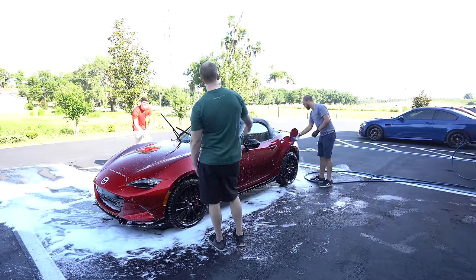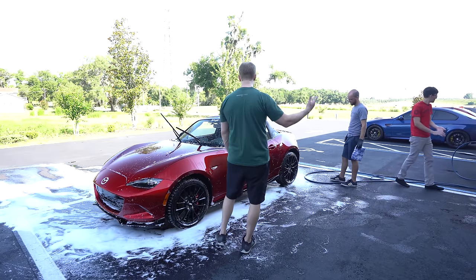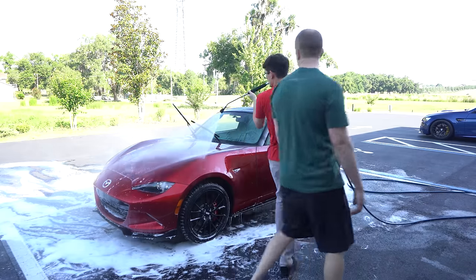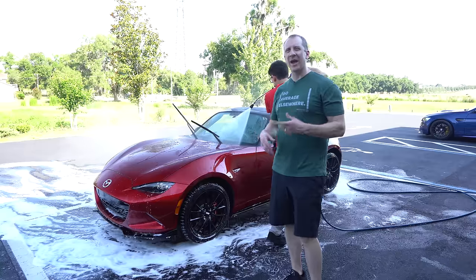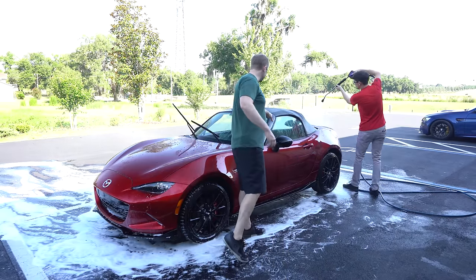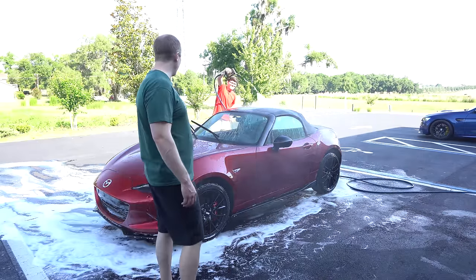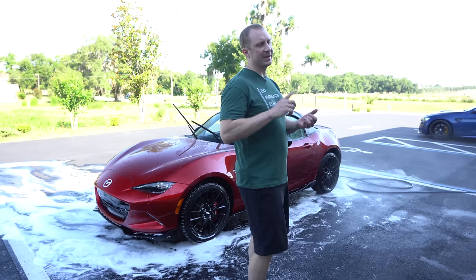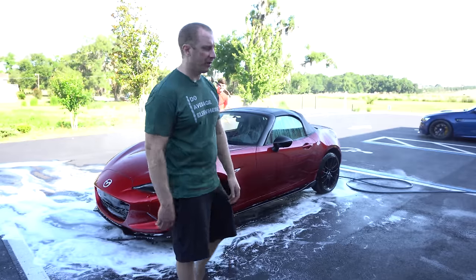Using the Incredipad XL and an Incredimit with the mitt part turned inside out. Car is ready to rinse. Switching to deionized water to rinse. We want to get most of the soap off — we don't want that alkaline soap sitting on the surface; it could leave spots or residue, I've seen it leave trails on black trim if you don't get it off quickly. The soap should strip most sealants and definitely wax, but probably not all of the newer ceramic sprays — that stuff's harder to get off.